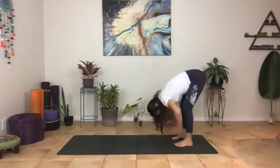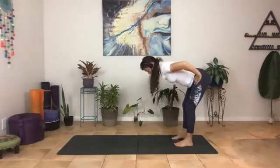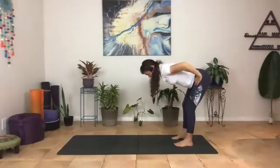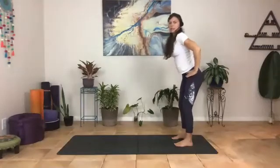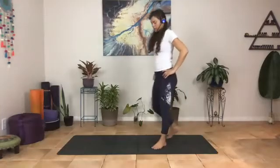And then let's bring it up. Hands to the hips, or connection, flat back. Hold it. Breathe. And then flat back all the way up to standing. Awesome. Let's step towards the middle of your mat, and then we're going to open our legs wide, and we're going to find goddess position.